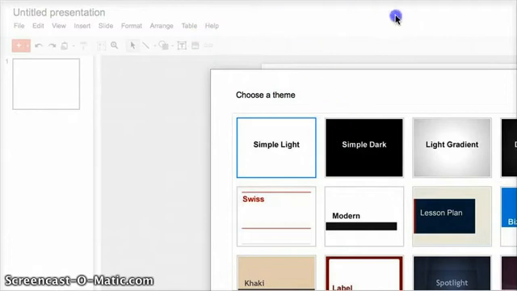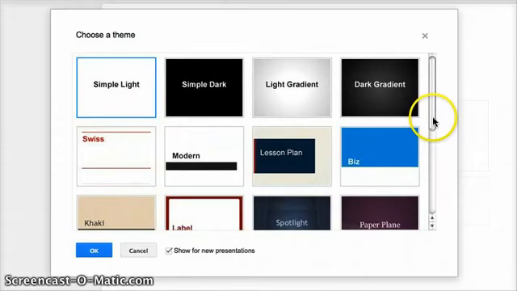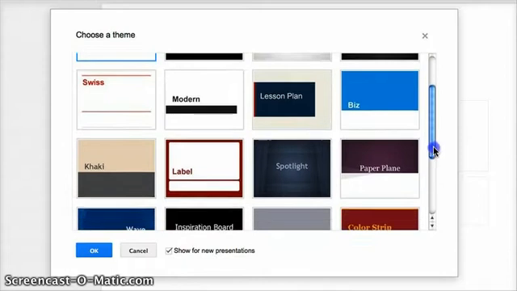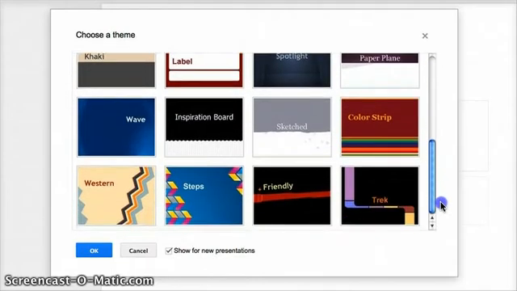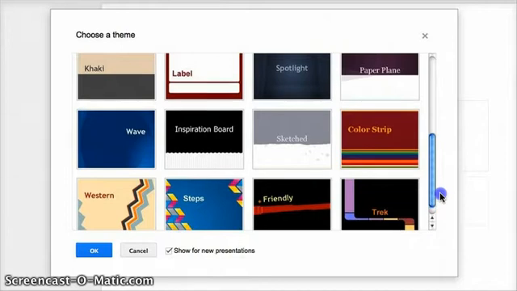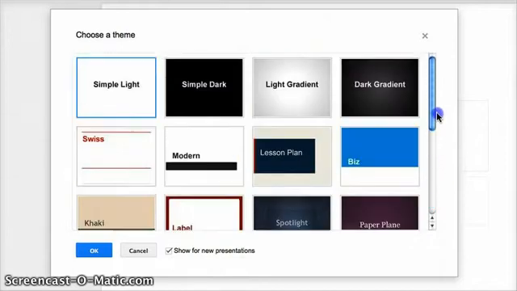I'll just slide over here so you can see there are lots of themes to choose from. Because we are a group of students, I just chose a very simple one, but there certainly are lots to choose from that are free. I thought because our color wheels are so colorful that it would just be nice to start with something very simple.